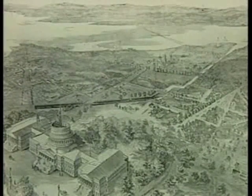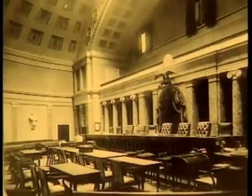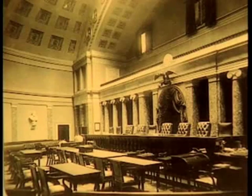Meanwhile, the Capitol was expanding. In 1860, the court moved one story above to the larger old Senate chamber on the first floor of the Capitol. Although this chamber was larger, the justices still had no office space of their own. They would meet here in these hand-me-down quarters for another 75 years.